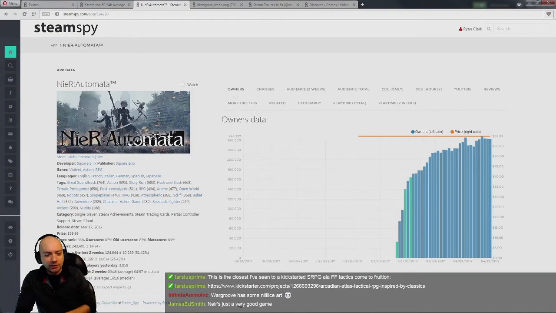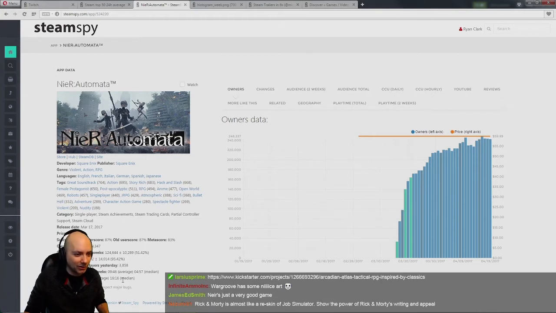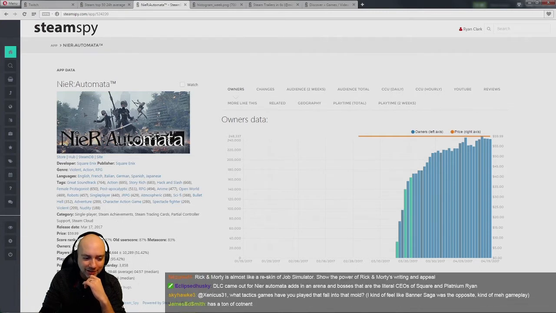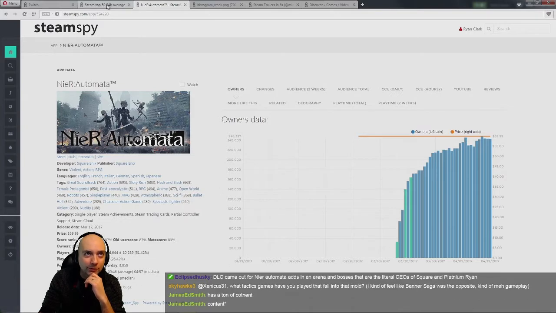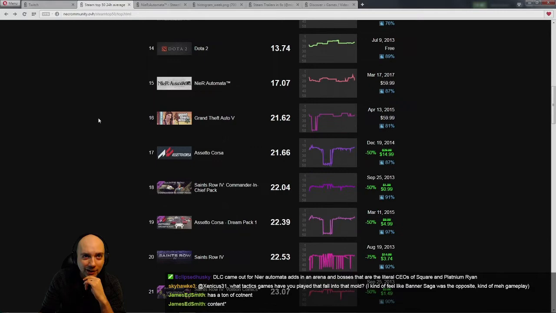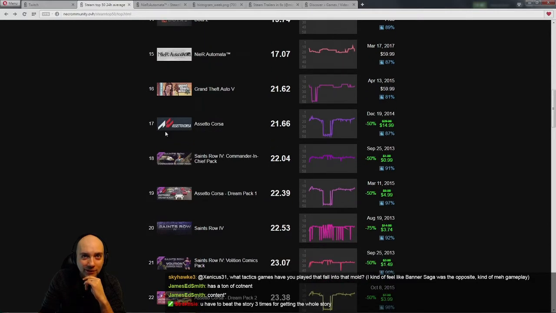Okay, you can't see it behind me here, but 24 hours. So yes, it does have high retention. Nier's a very good game, but if it had low retention, it wouldn't sell as well. That is just the way things work these days. GTA is perennial. It's a bit higher than it has been recently.